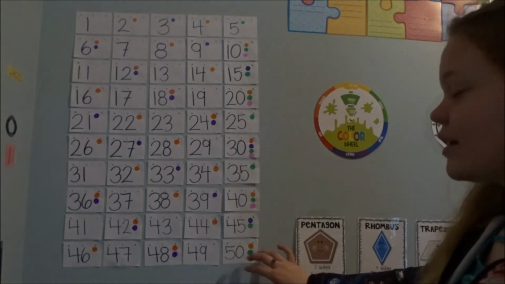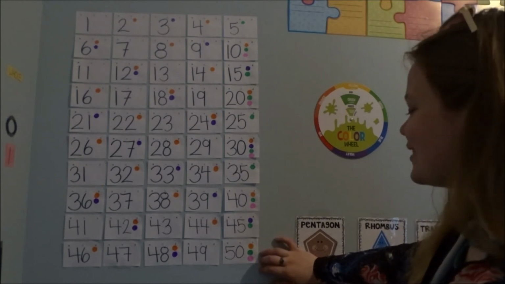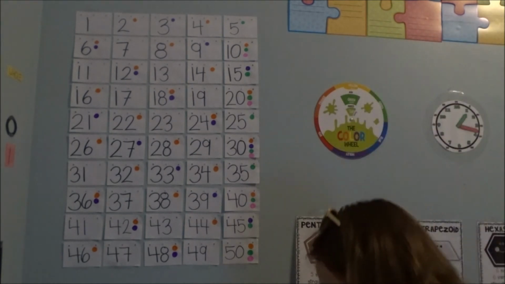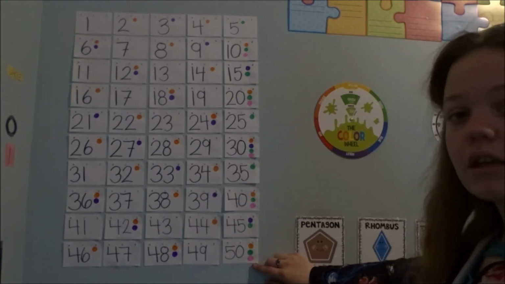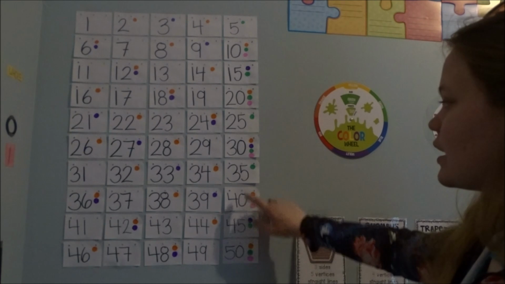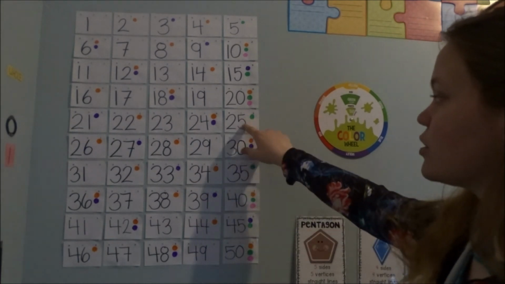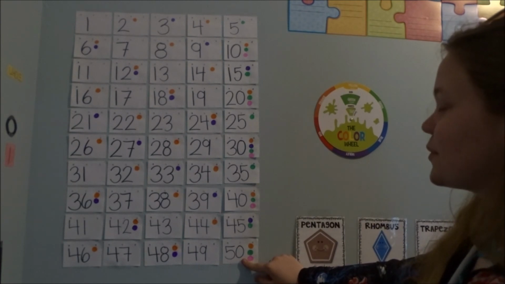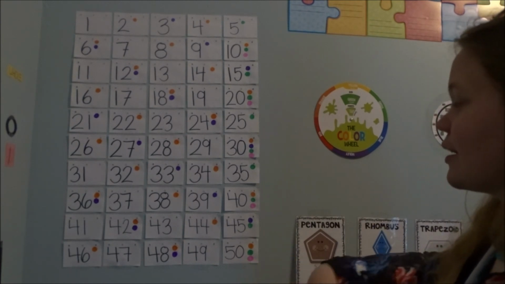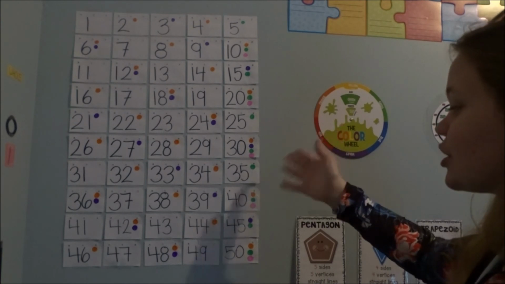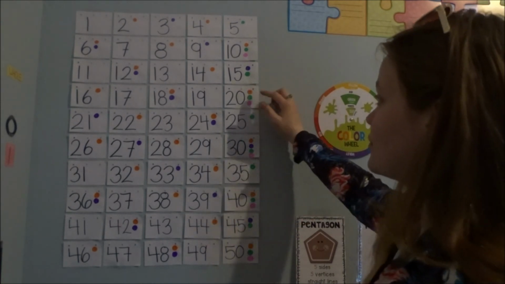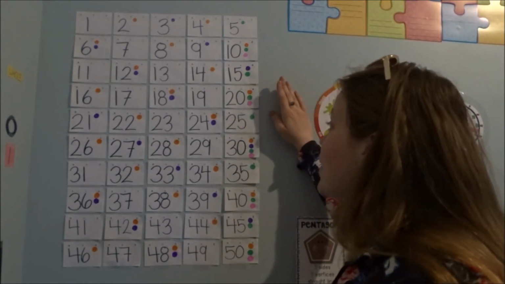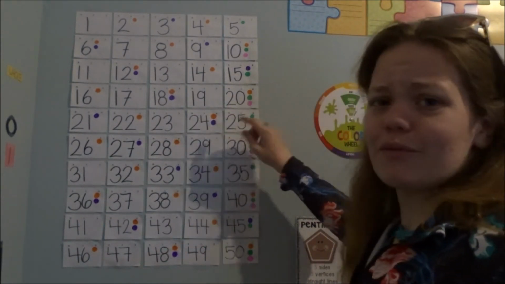And like I said, our 50s chart only goes to 50. So all of these numbers combined, if we were to count them, which we already did, we know equals 50. So if we said each of these papers here was equal to a dollar, then this would equal $50. So if you'd like to continue skip counting, you could make your own hundreds chart or 50s chart. You could count by sevens, eights, nines. You could really do every color of the rainbow. You could count by 24s if you wanted to.